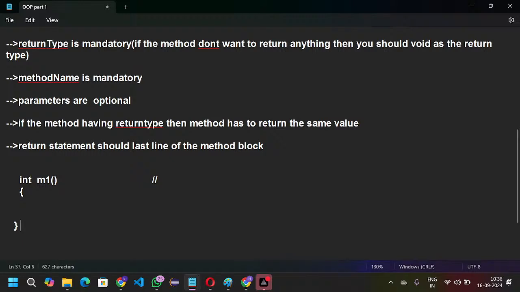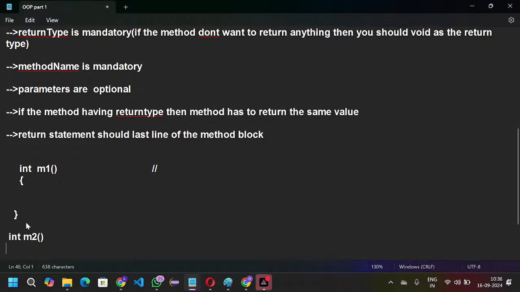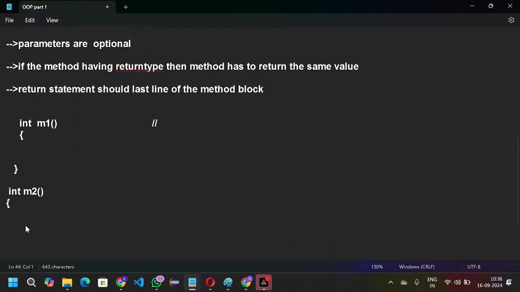This is with respect to without parameters. Now, if you observe, I am taking one more method, int m2. Here I am passing some parameters, int a comma int b, and here I am doing int sum equal to a plus b.